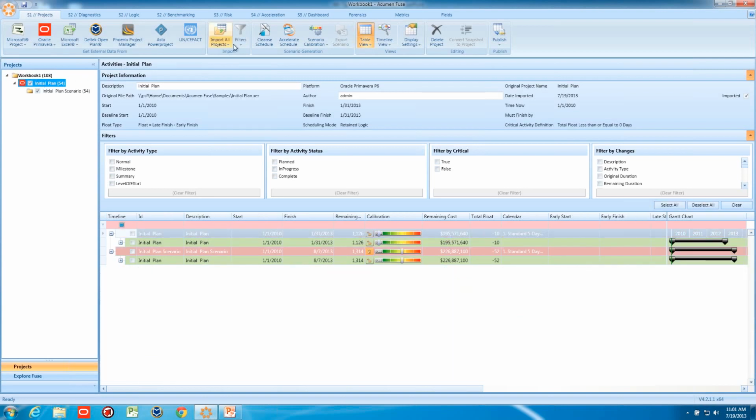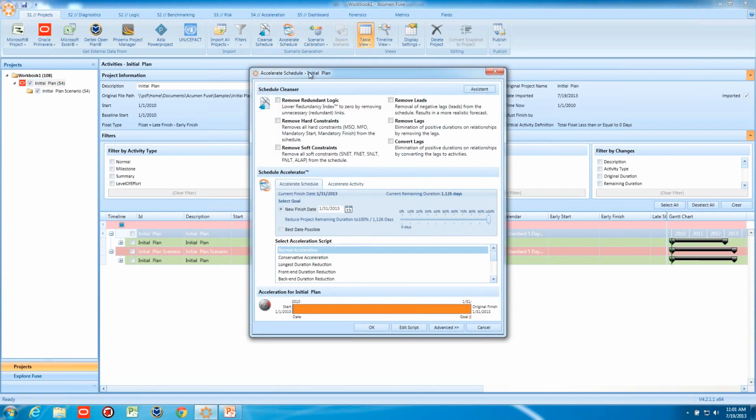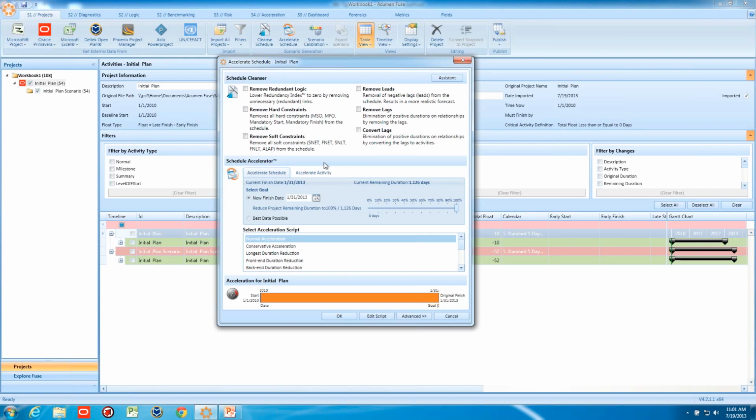We have filters. I'll show you those. We have acceleration limits, and we can set a finish date goal. We can set acceleration strategy for an individual task as well. Let's go out to Fuse or 360 and show you how that's all done. So instead of using these sliders this time, let's go back up to our main plan and let's click the Accelerate Schedule button.